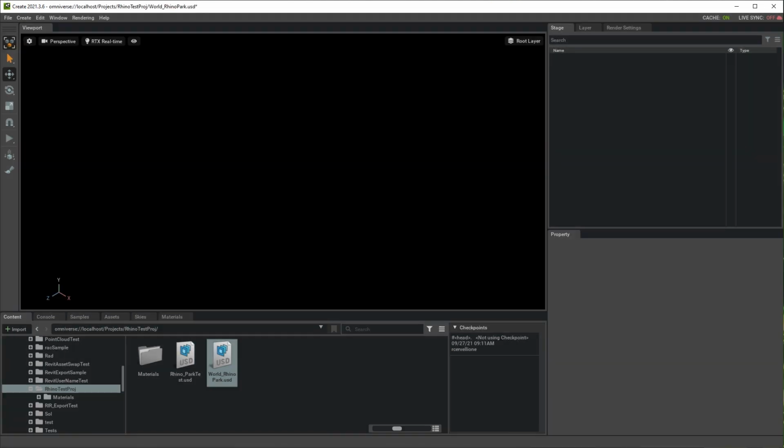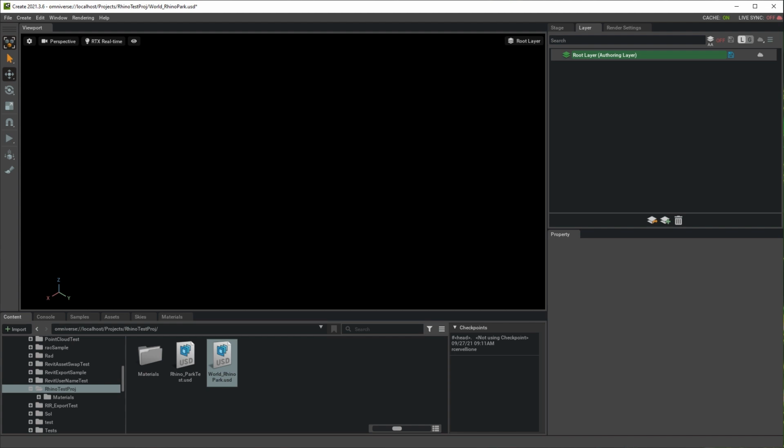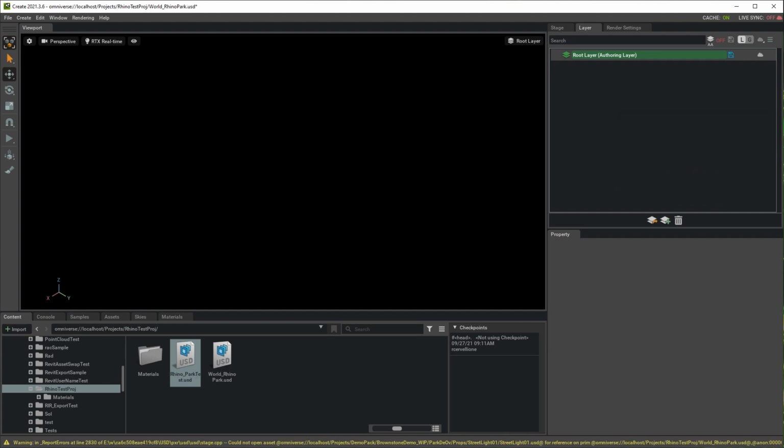First thing we've got to do though is, when you create a new USD file, it is going to default to Y up. So we want to go to the layer palette, the menu, and click on the layer itself, and you'll get the options down here. We need to change Y to Z. Great. Stay in the layer palette and drag your Rhino export directly in here. So now this becomes a sublayer of the world. And by doing that, it's going to actually open everything.